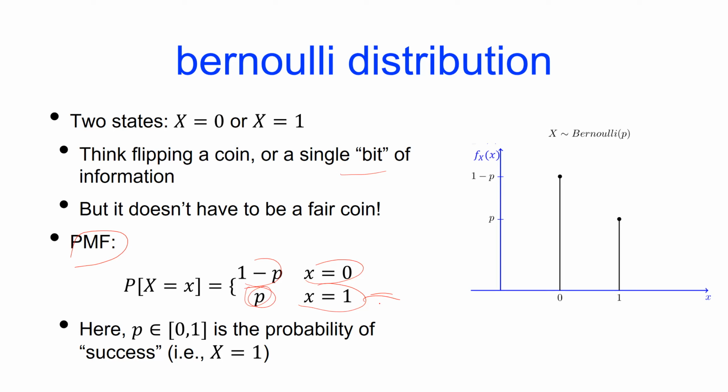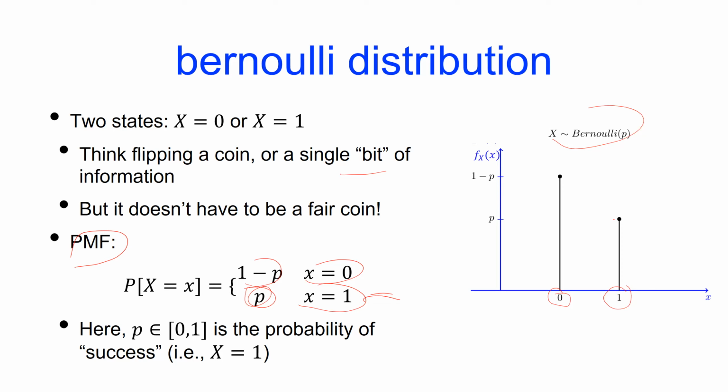And the figure we draw here is a Bernoulli distribution. It's very simple, right? You have two cases: 0, which maps to 1 minus p, and 1, which has p. So when you think about the Bernoulli distribution, it models a coin, but remember your coin is no longer fair. When it's fair, p has to be 0.5, right? Now my p can be anything. So it's not a fair coin.